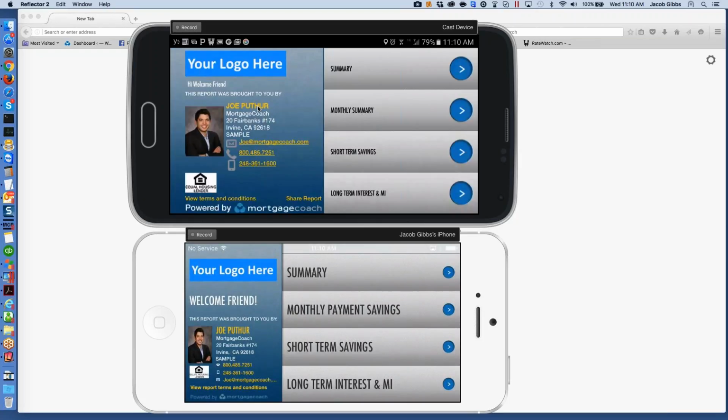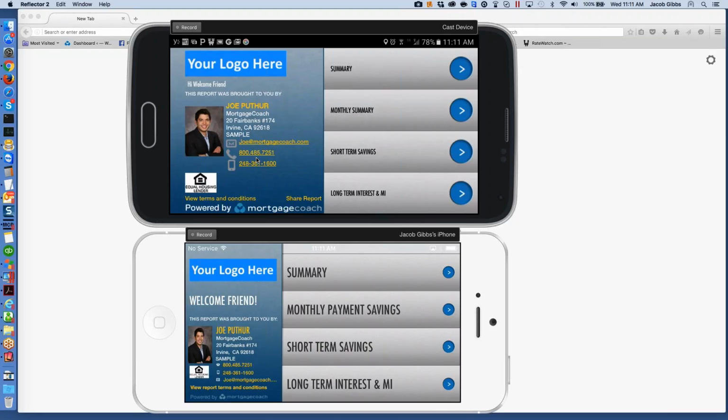Now, in the main screen here, you notice you've got branding here. This would obviously be your branding, your logo, and everything. But when you want to share this presentation out to, say, a realtor partner or a prospect or a borrower, you're talking about your value proposition in terms of what types of presentations you generally prepare for people, you're going to want to be able to share this.